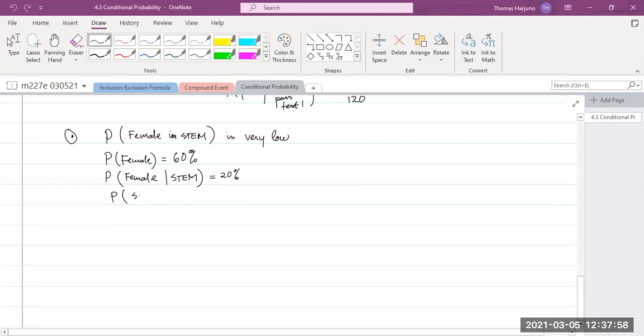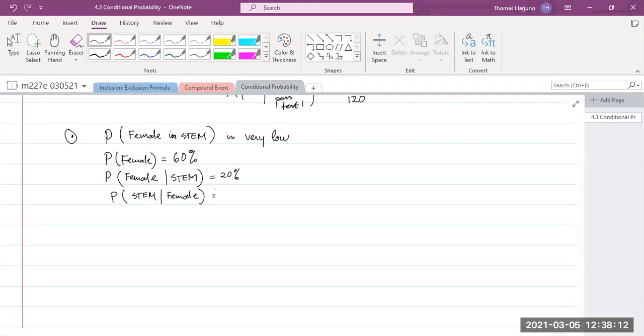So suppose knowing it's a female that we select, the probability that person is actually in STEM program is still quite low, as if there's a disassociation between our female group and the STEM group. Okay, even though not that big, but still, right? Knowing that person is a female, the probability that person is in STEM program, I make up numbers again, let's say it's 15%. So it's still low, right?